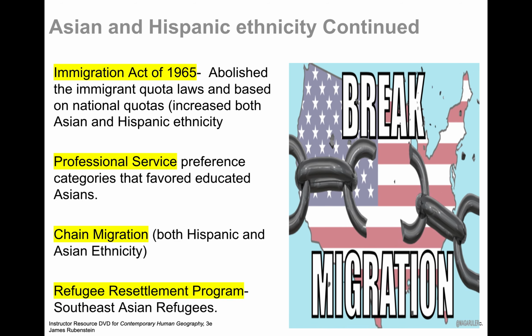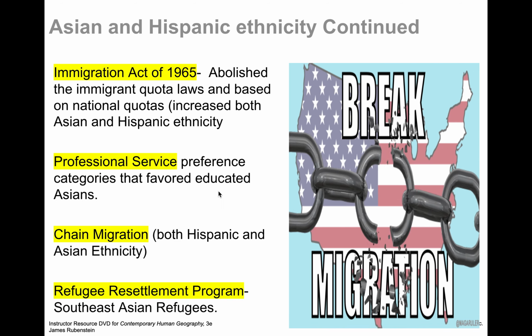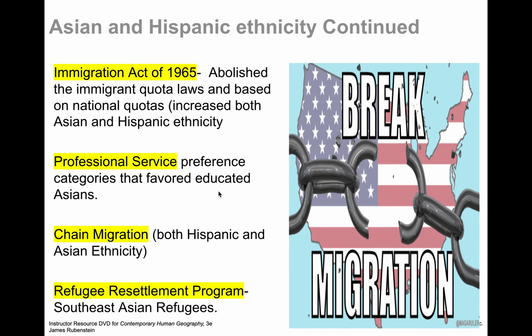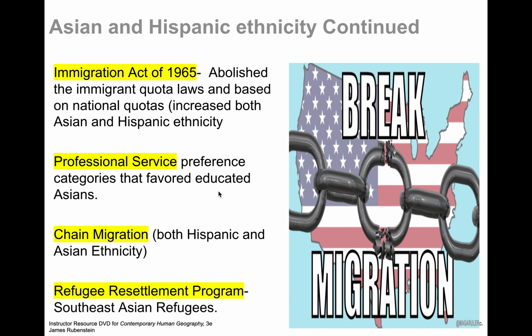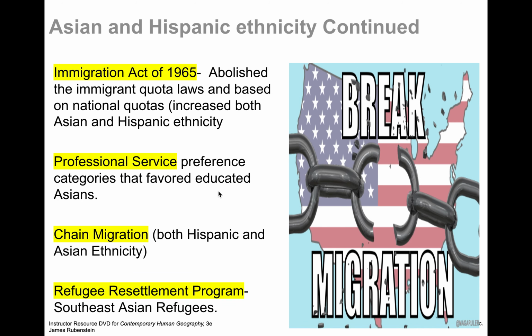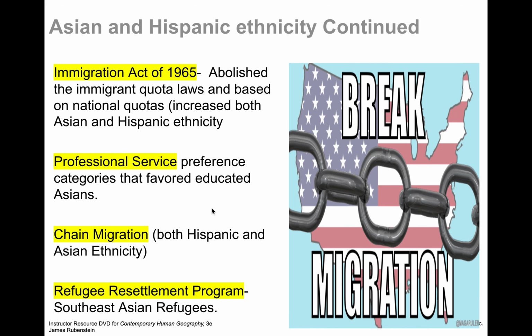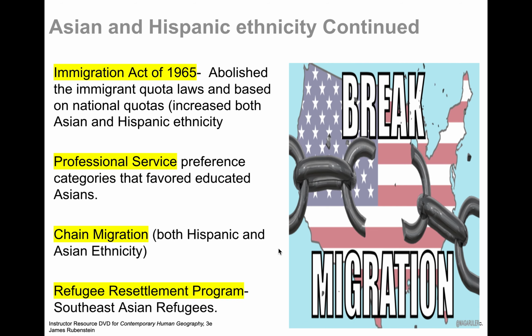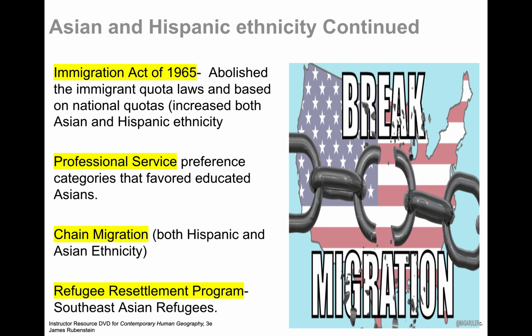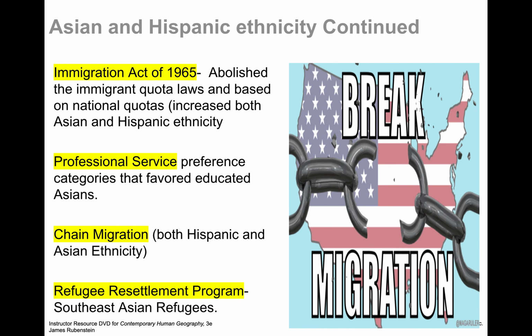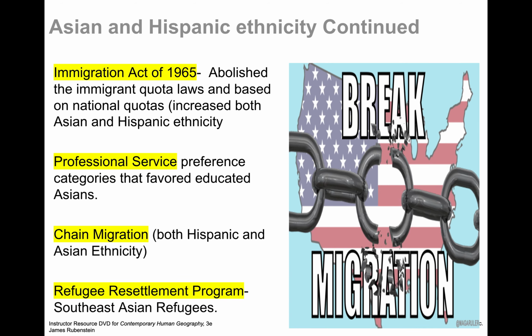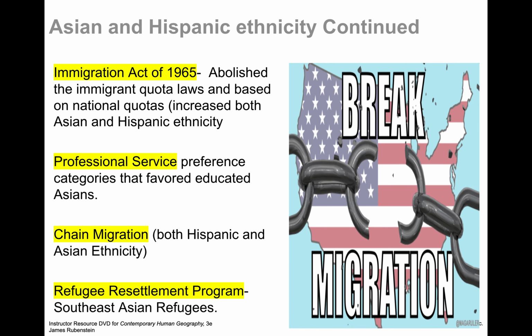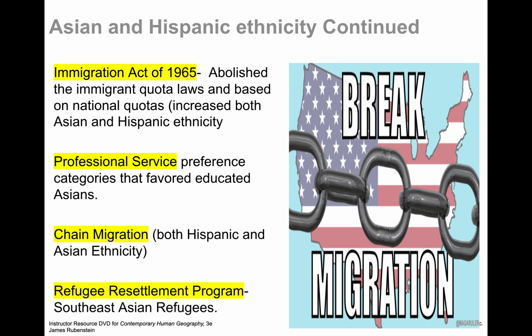And we see with Hispanic and Asian ethnicities, they've commonly used chain migration. Remember, chain migration from the migration unit is when you follow family members in succession, and usually using step migratory patterns. And then we see the refugee resettlement pattern, which was created at the close of the Vietnam War, which allowed the refugees to migrate through the Southeast Asian refugee program.